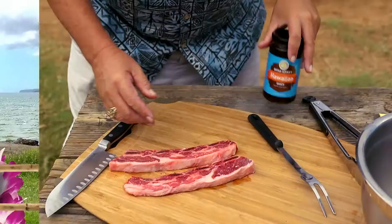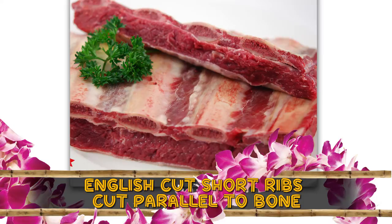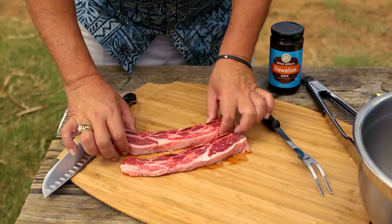Now, when you get to Maui, you're going to want to stop over at Costco and pick up some meat. See Steven in the butcher shop. He'll help you out. What we're going to get are beef short ribs flank and cut. Instead of cutting the ribs lengthwise or parallel to the bone, they actually cut them across the bone. That's called a flank and cut, or typically a Hawaiian cut, or sometimes called a Korean cut. You want to get it cut about maybe a half inch thick. This is a little more than that, but these are going to be perfect.